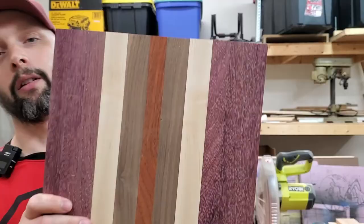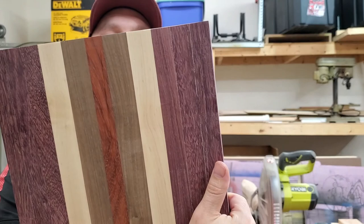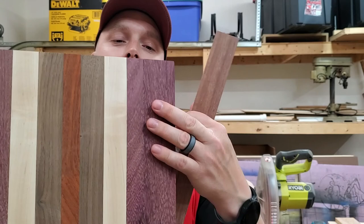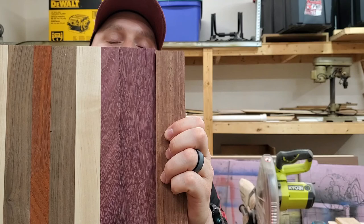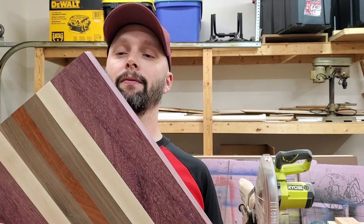So here we are back inside, and I just wanted to let you see the color with the inside light too. And it worked out really well. I think both sides have a really good purple color to them. And this is before it has any oil or anything. So it'll get shinier and darker with the oil. And here's the other brown piece just for the contrast. Overall, I think this first option of leaving it out in the sun for a little while is pretty successful.